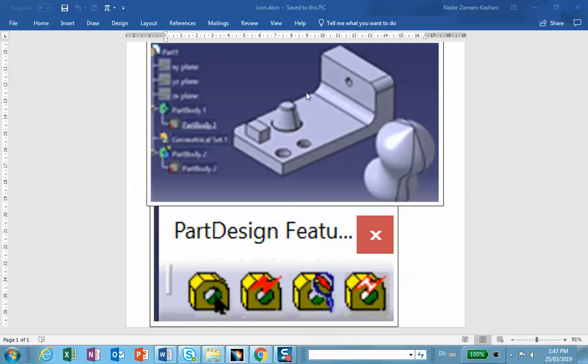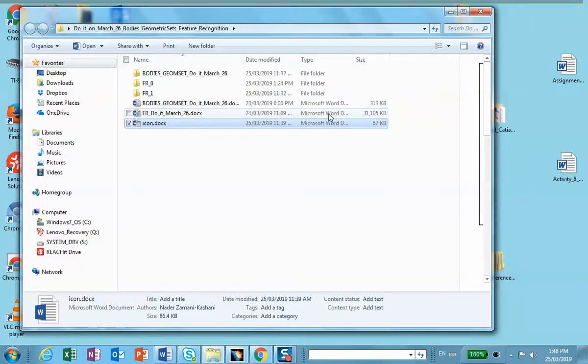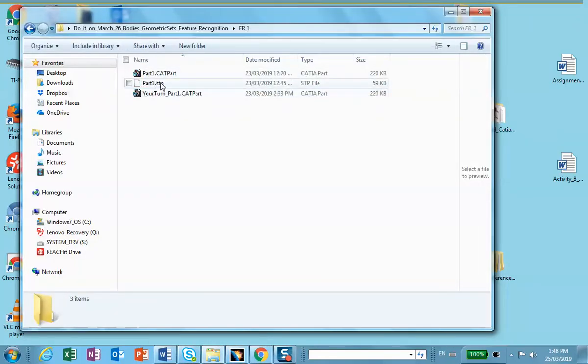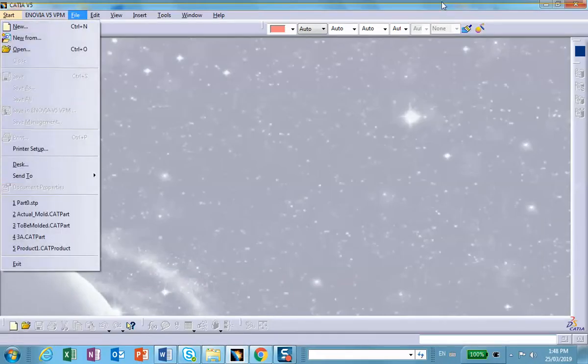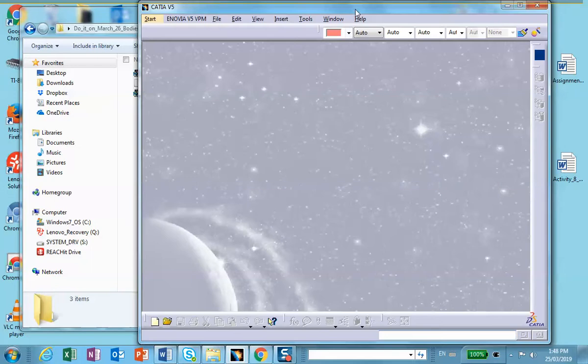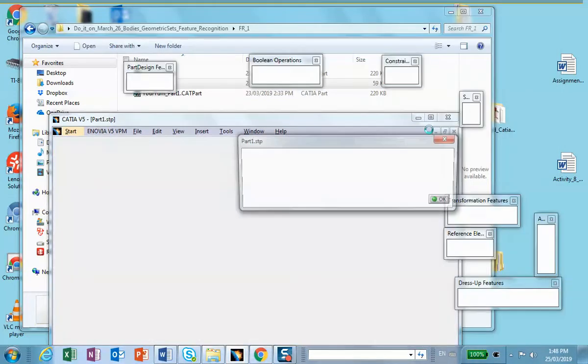Okay, so let me go ahead and read that into Catia. So I think it's right here. I already created the step file right there. So, Catia file, actually all you need to do is drag and drop. So let me take this thing and drag it, drop it there. Alright, good.